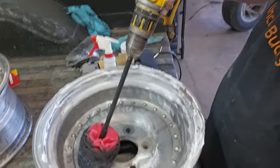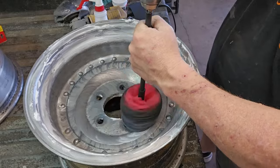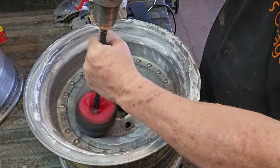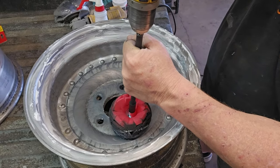I'll let you bring it along. Let's see how quick this turns. Ooh, look at there. Just digging all that dirt out.